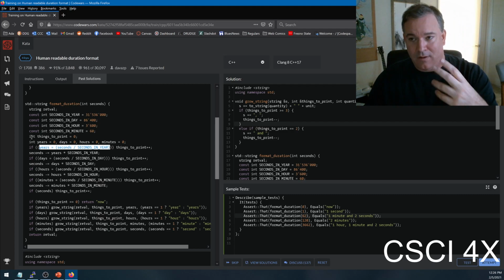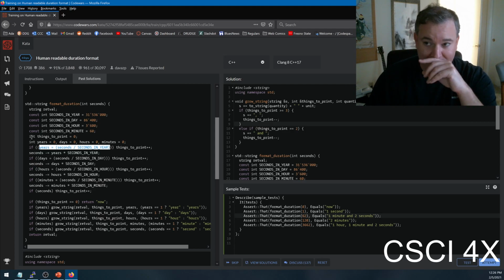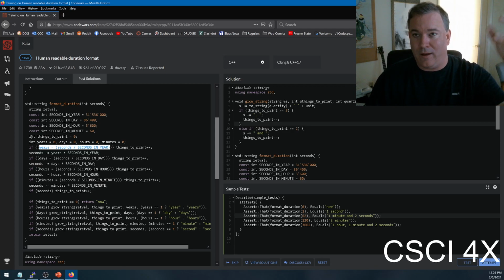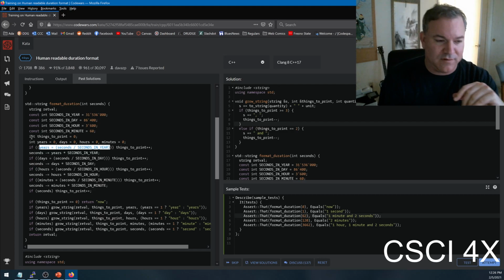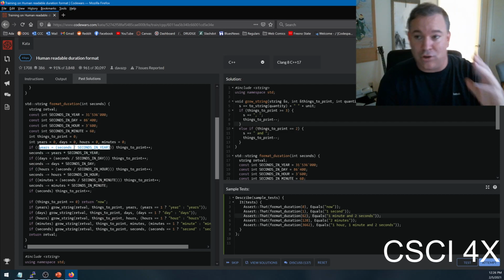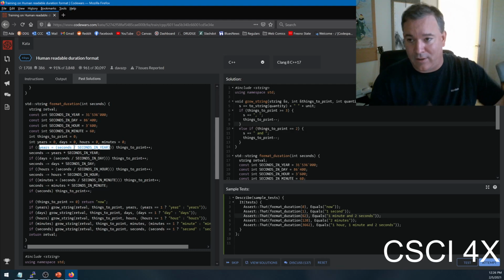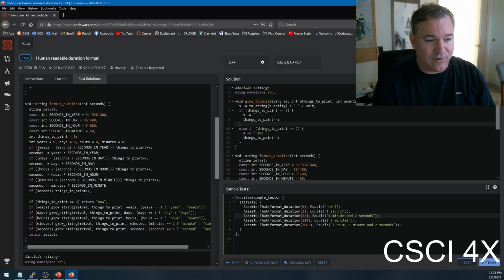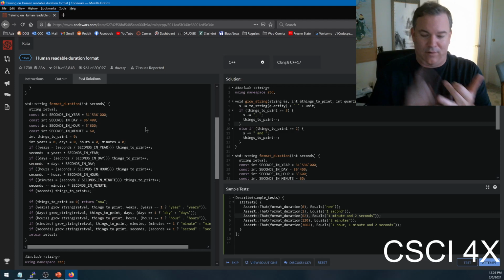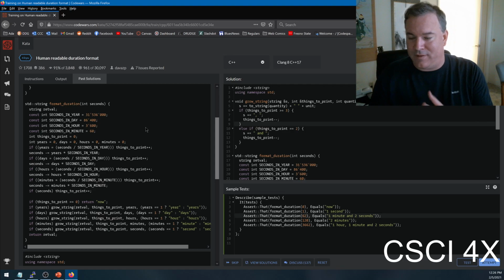It's actually the equal sign, single equal sign, is supposed to return a variable of the thing that got assigned. And so in this case, if I set years equal to 3 years, then it should also return as an expression the value of 3. And so that would be true, because 3 is true. And so basically what it's saying is if there were any years, add 1 to the number of things that I'm going to output in the output string. Like 1 minute, 1 hour, 2 seconds, that's 3 things.